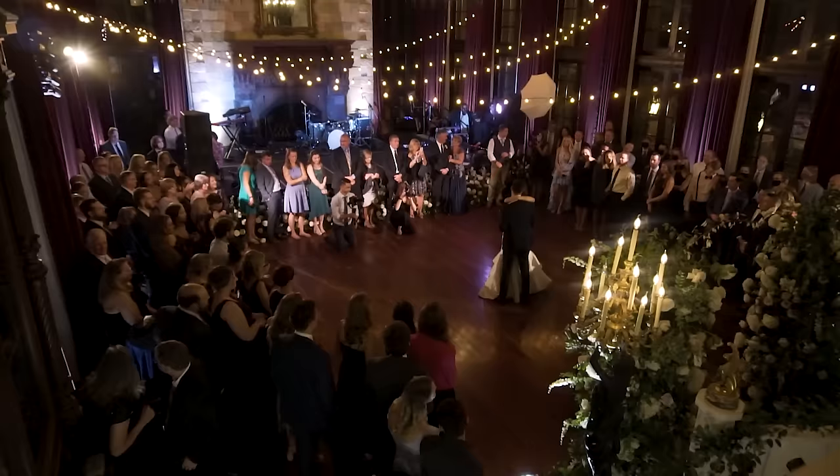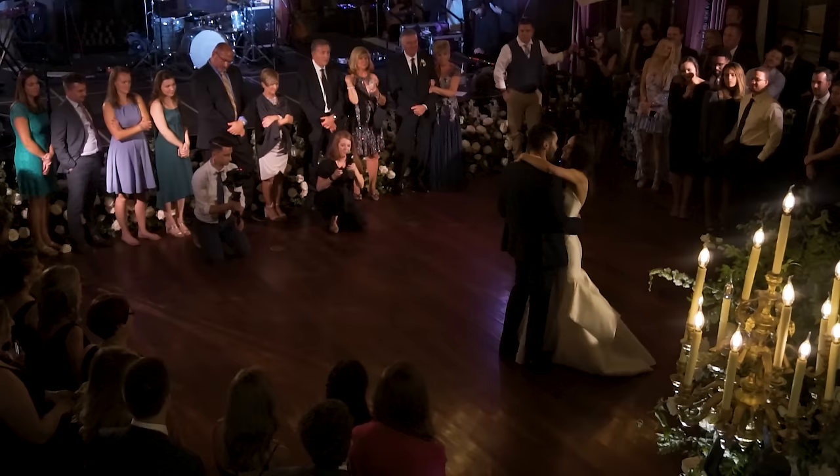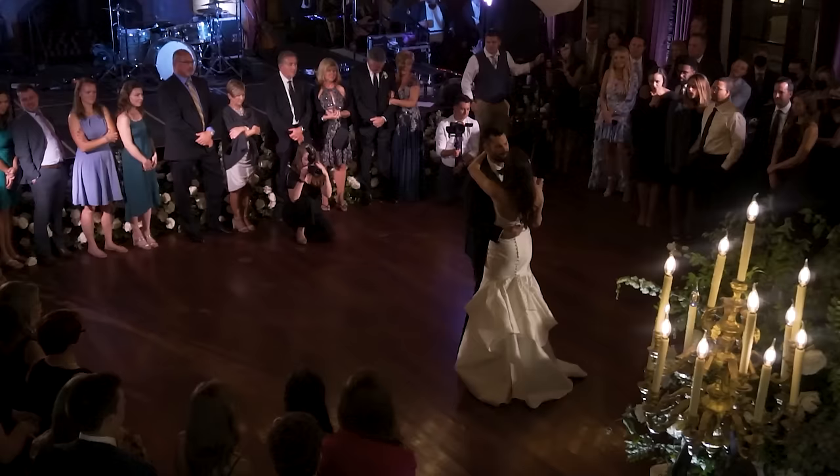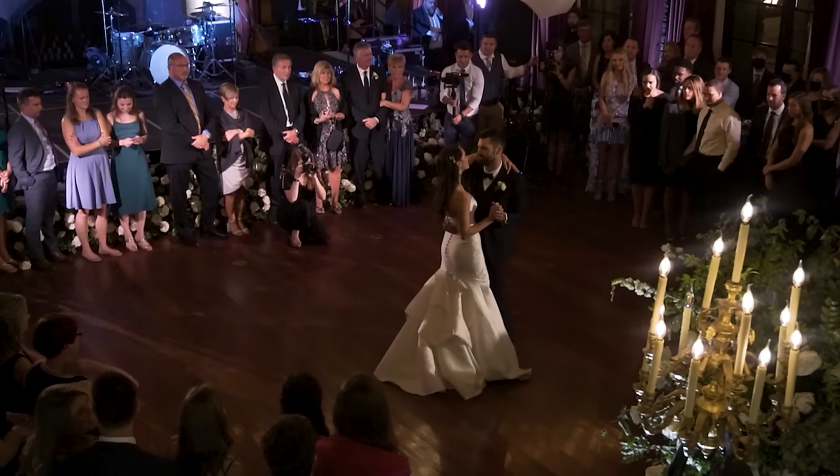Some of that bright glow is just from, there's a lot of different kinds of ambient light. We've got kind of a candelabra over here that's probably one type of LED. We've got blue lights on the stage. We've got LED uplighting that has more of a bluish tone. We've got the lights of the castle, and then we've got my flash. So it's interesting. It's not a bad thing.